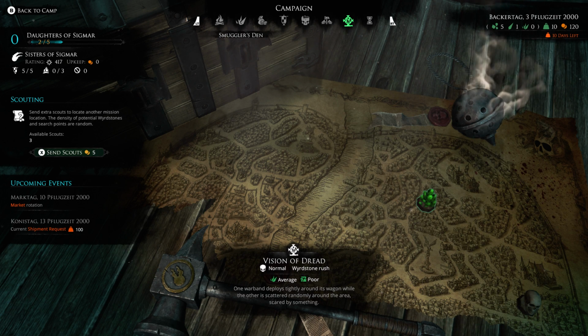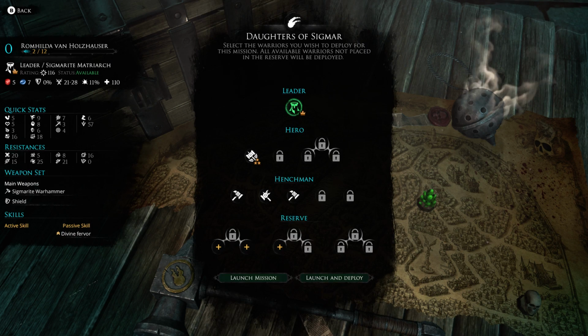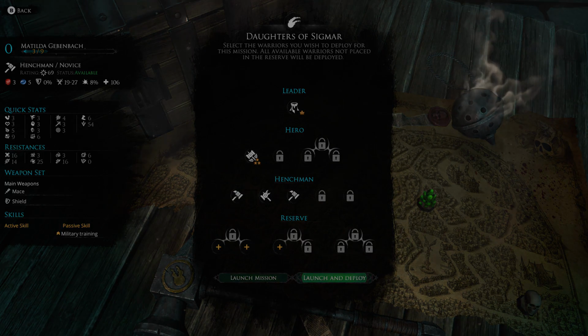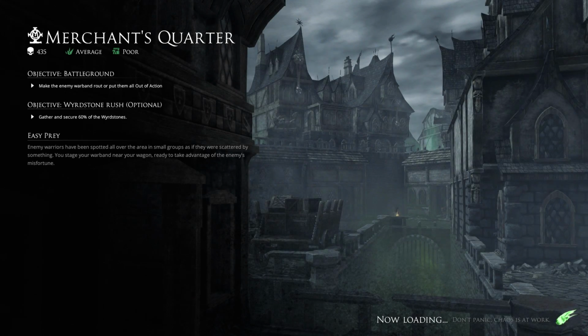One warband deploys tightly around its wagon while the other is scattered randomly around the area, scared by something. Similar to the mission I've just completed. I think we're all ready to go. Right in and see what happens.